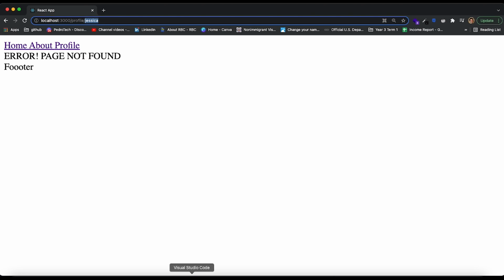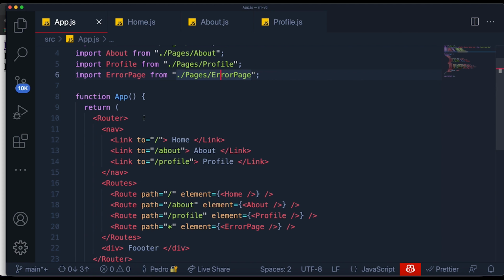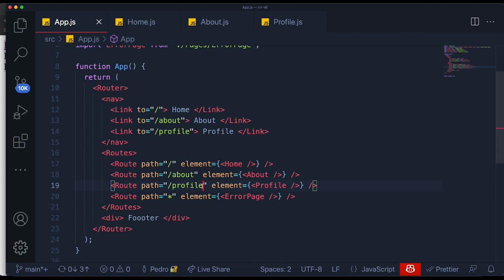So how exactly would we know which user we're trying to search for so that it would show different information in the profile page? Well, the way we do this is by using params. So for example, I'm in the profile page over here, and I'm going to change the link for the profile page a little bit, because now I'm accepting an extension to it. You will say /profile/ the name of a person or the name of the user. So what I'll do is I'll just say /username. And this is how we represent it.